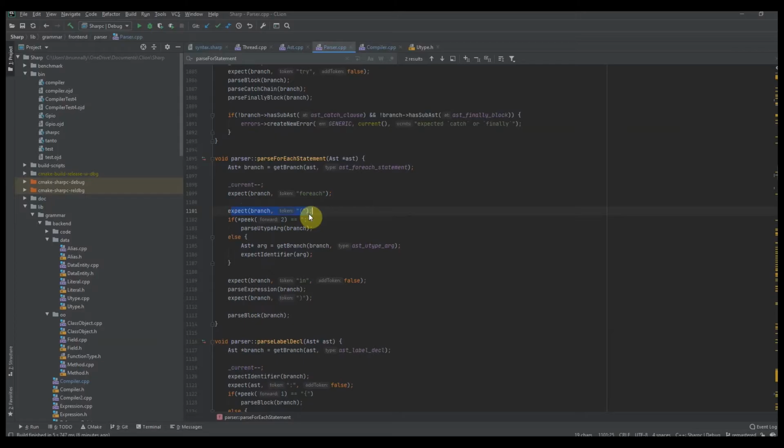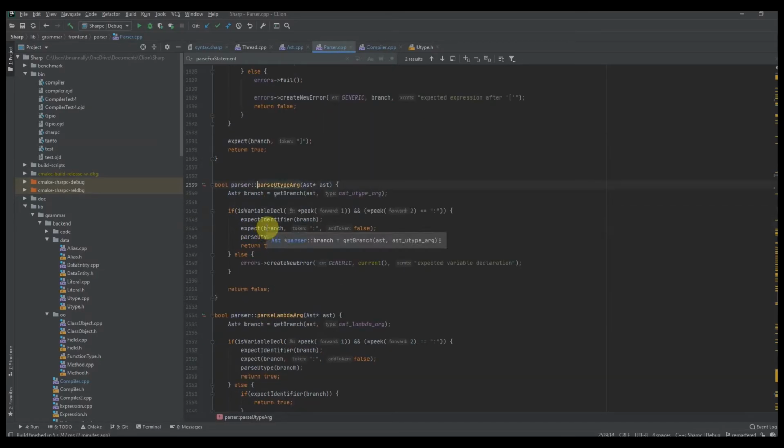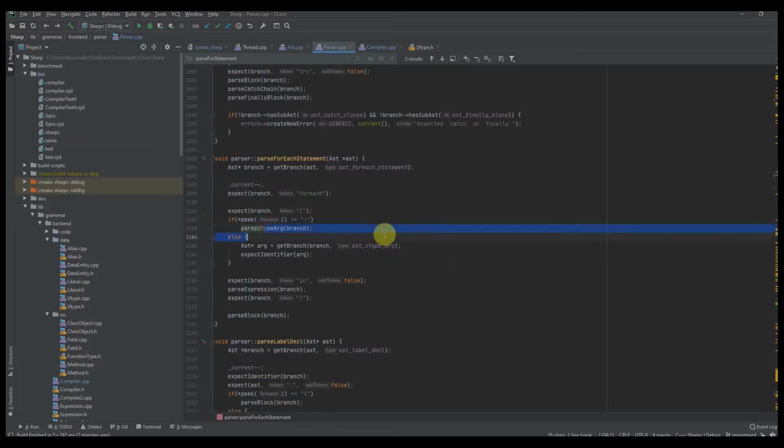So first thing we need to check is our left paren, pretty standard. And then this is where we check to see if we can support just the num value or the num and the expression. We're assuming that the token after this parenthesis is going to be an identifier, so we're not even going to check that. We're just going to skip over and check the token after the expected identifier and see if that's equal to this. If so, then we want to parse a utype arg. You guys know what that is. I don't even think I have to go over it. So just call this function.